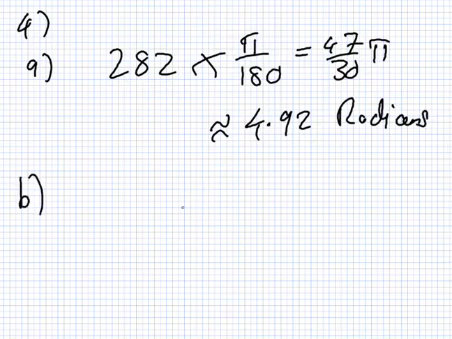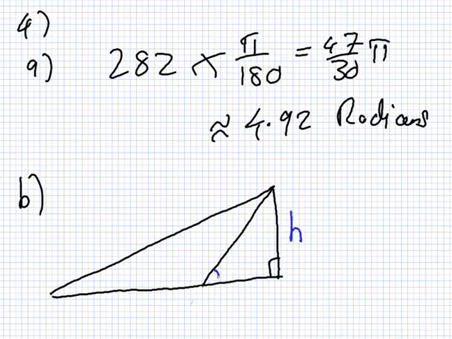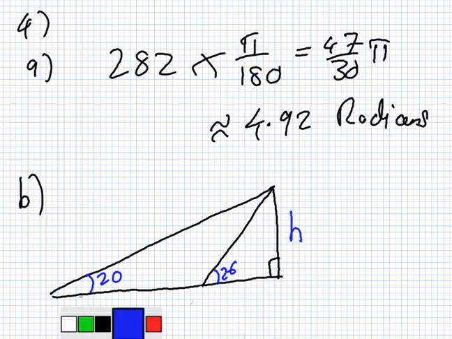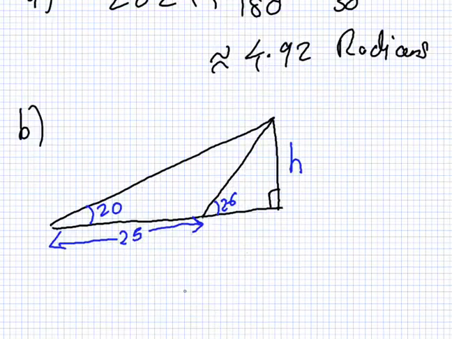Part B, we have a practical problem. Let me try and draw this. So we would like the height here, and we know that this is 26, and we know that this is 20, and we know that here to here, I'll keep it in blue for what we know, is 25. What's the height?